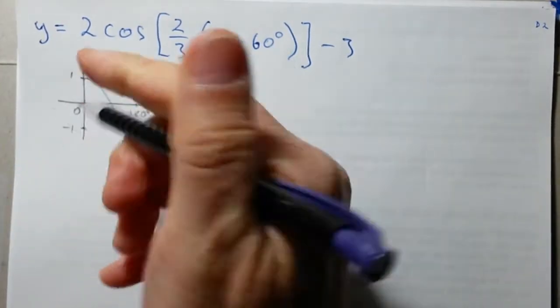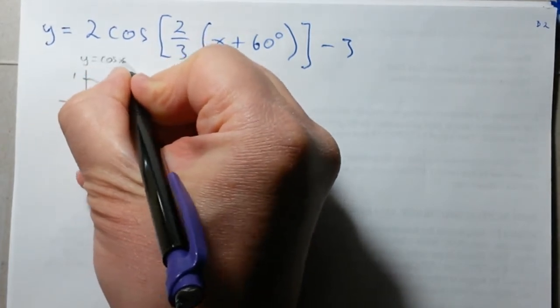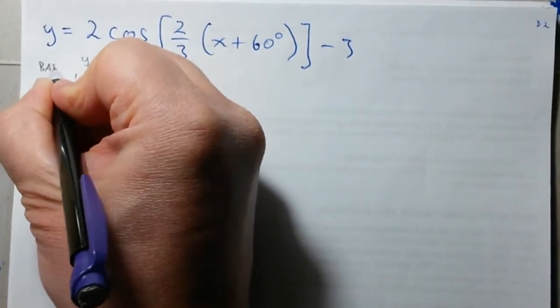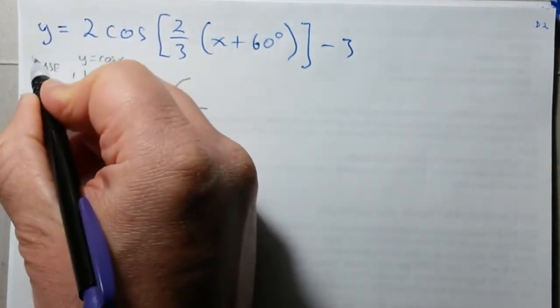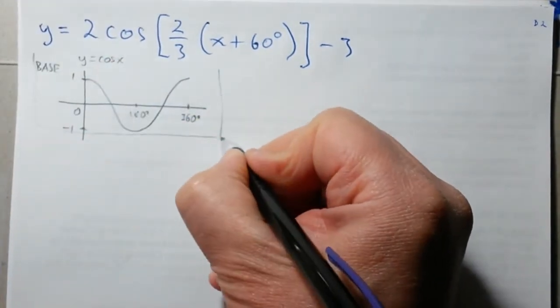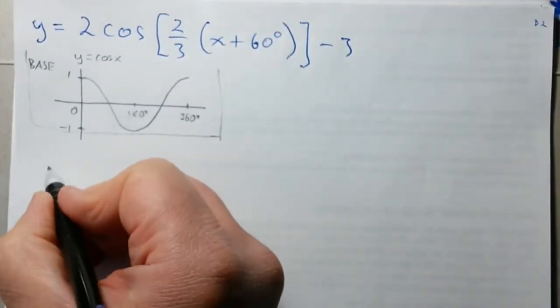Let's write this down, y equals cosine x. This is our base function. I don't know if I need to mention that it is a base function, but that's what it is. We'll have that as a reference. For some reason, I like to put it in a box. Now let's keep on collecting all the other data.